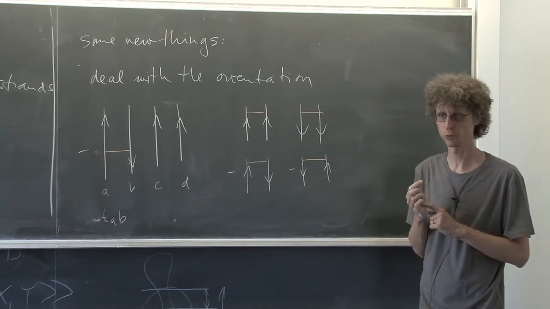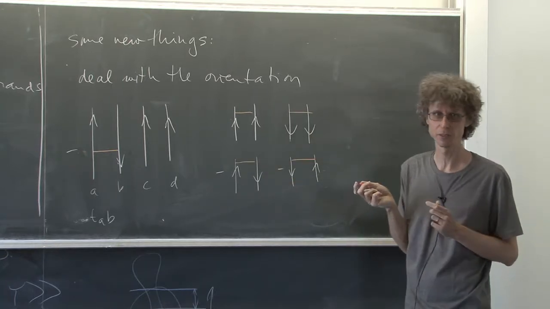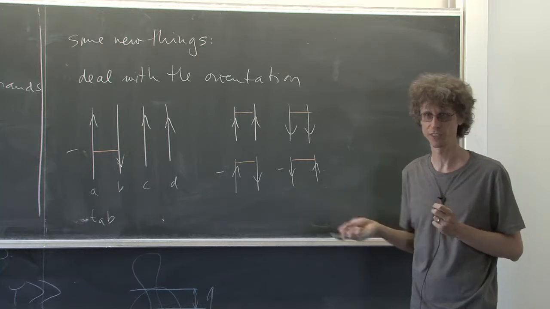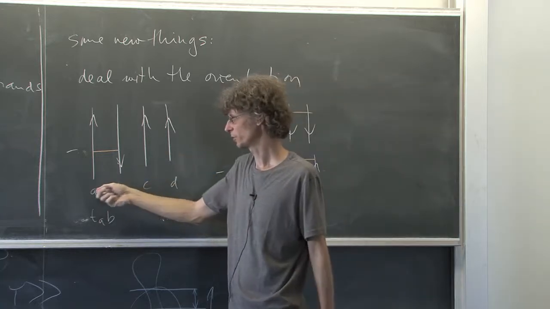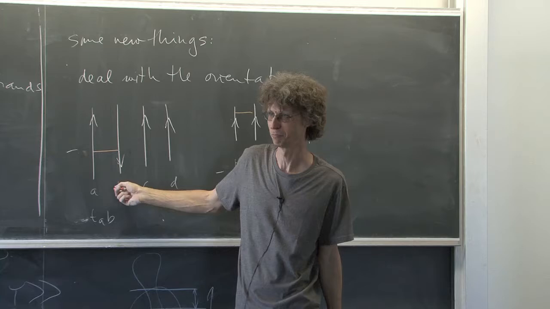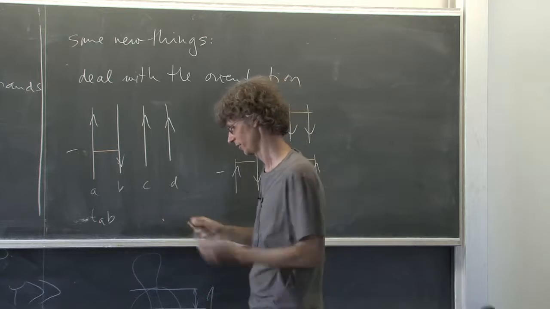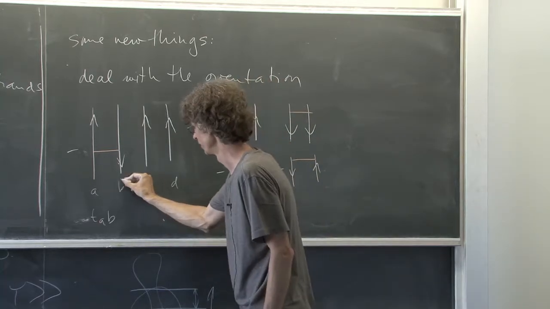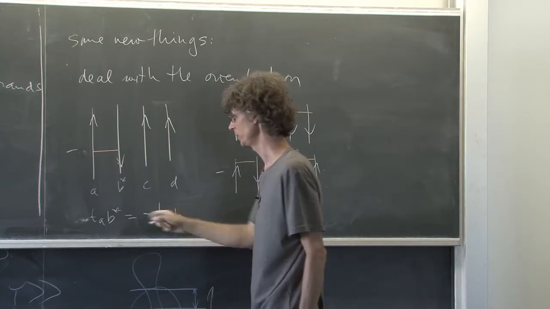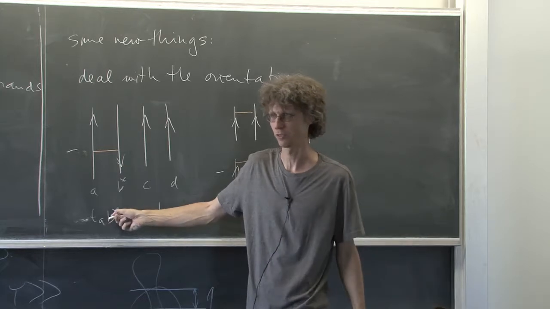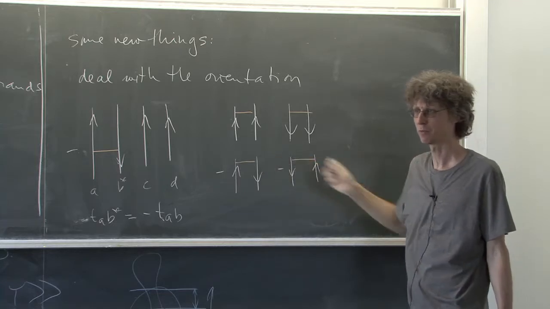So that's the rule for putting those chords there. The TAB is not necessarily the same thing as the chord. It's going to be the chord up to a sign. The problem is that, roughly speaking, that B is not really B, but kind of dual B. It is going down as some B with star, or if you wish, it's something like a rule that t ab star is equal to minus t ab, because here we're acting on the dual representation. Okay, so this is one minor problem.